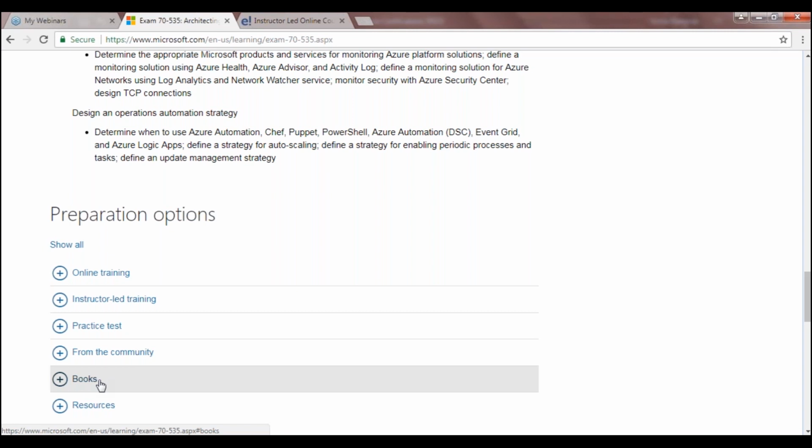Once you have an understanding of all these things, as in once you've understood what people have to say, how Azure is portrayed there, and once you have clear hands-on experience of how Microsoft Azure works, once you've worked on this platform, then you'd be in a much better state to take a call by yourself: do you need further coaching? If you do, Microsoft Azure would provide you with coaching as well. There is online training, instructor-led training here, and then you have your practice tests. These are a must because they help you plan much better.